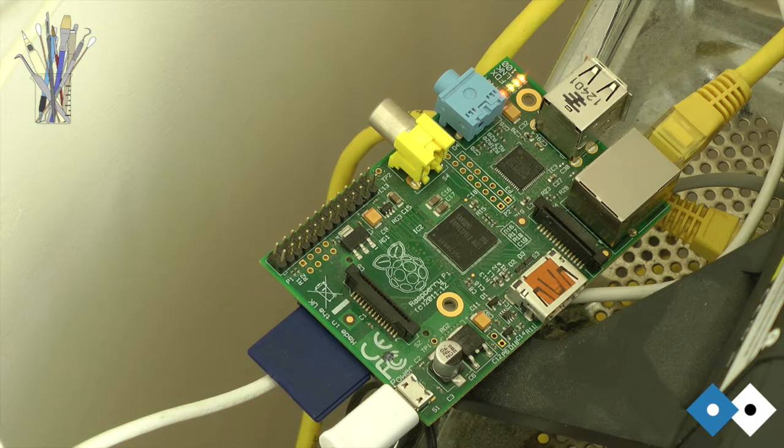Yeah, I had used one before. I had gotten one quite early when they came out, and basically wanted to turn the telly that we had at home into a smart telly, so that instead of watching videos on my laptop, I could watch them on my telly. So the program Kodi had come out for the Raspberry Pi. Oh yeah, that's totally what we're doing at home as well. Yes, exactly. Brilliant little program.